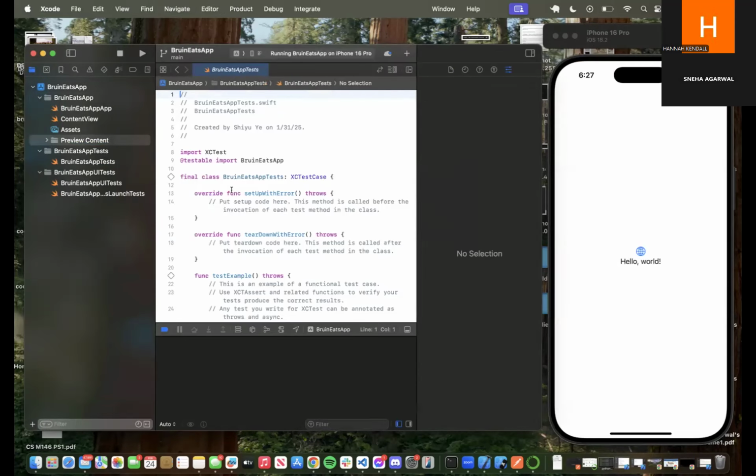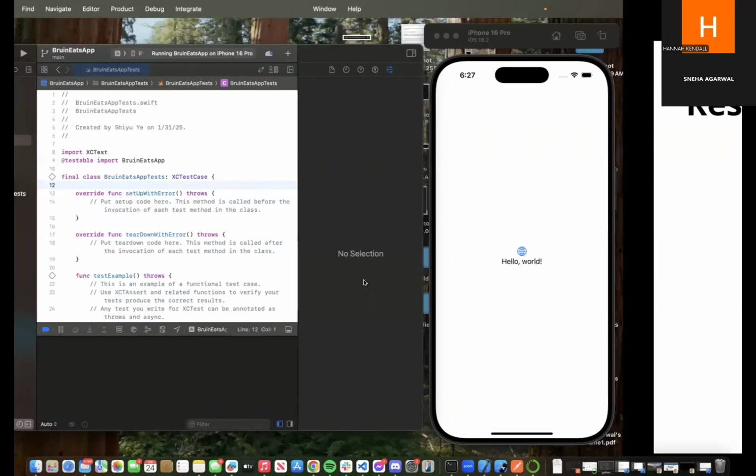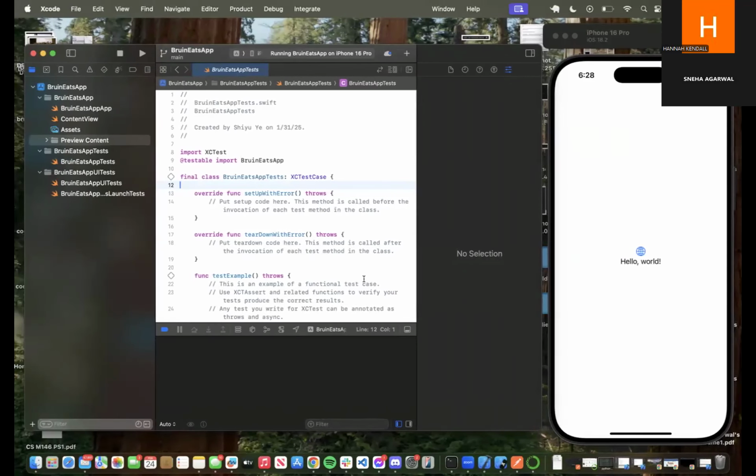So the first thing that we're going to need to do when building our restaurant row view is, like we did in the previous sessions, we defined a model structure for the different things that we need to have in a restaurant, which includes the title, the description, the reviews, and things like that. But all of those are in the back end, and we don't really have anything related to that in the front end. So the first thing we want to do is define that same model in our front end.